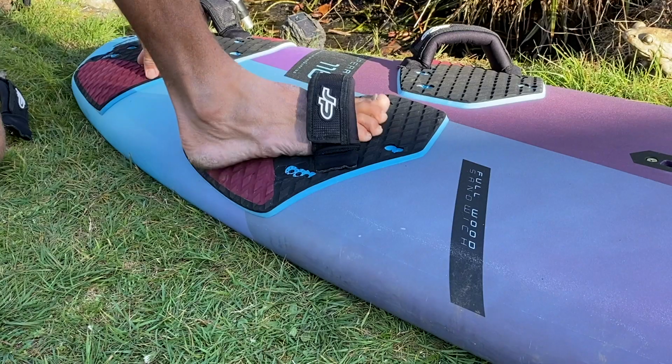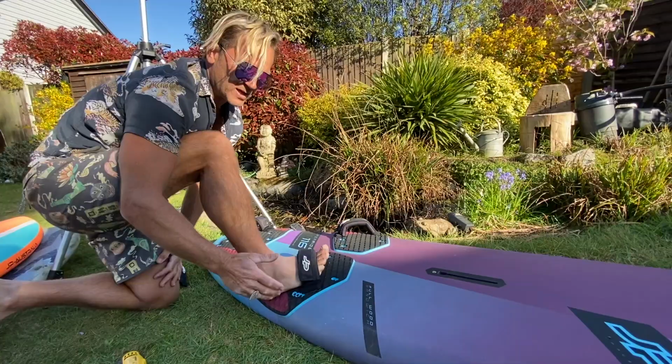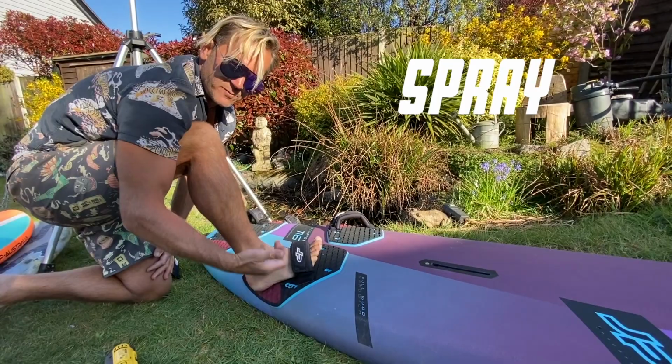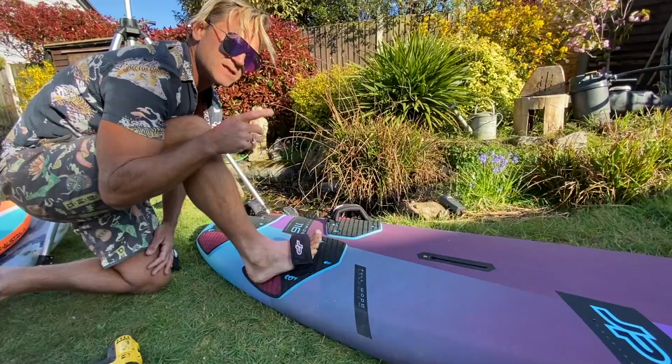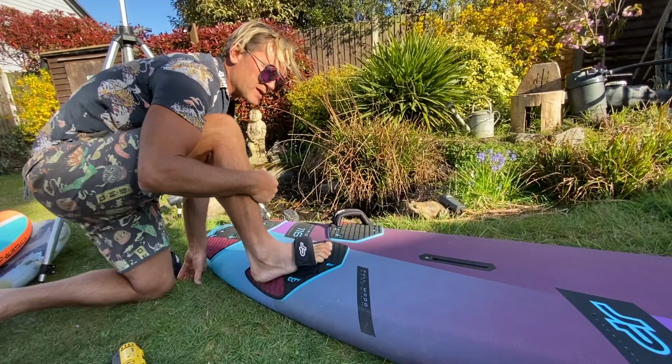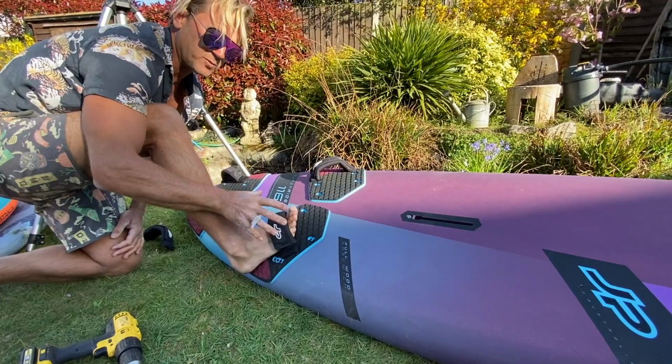If any of you have been blasting and you find spray is coming off the rail of the board here, or spray is hitting your leg here, or even hitting you in the face, it's probably because you're sailing your board on its edge like that. Now, there is a time and a place to sail your board like this. For example, if you're going upwind on a waveboard, you would purposefully sail your board like this.